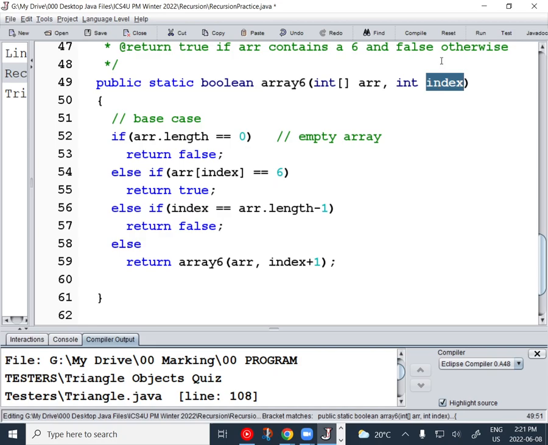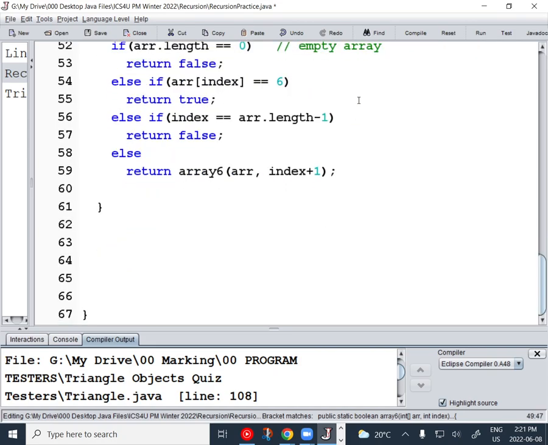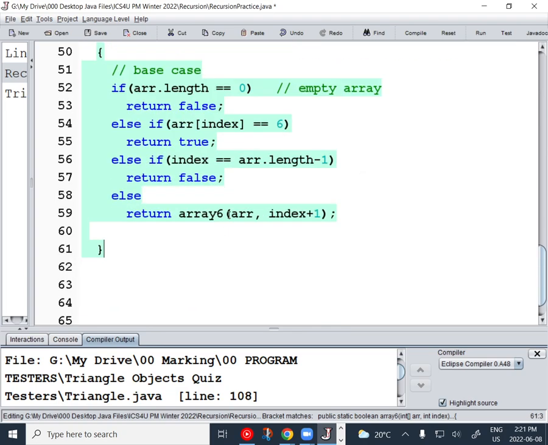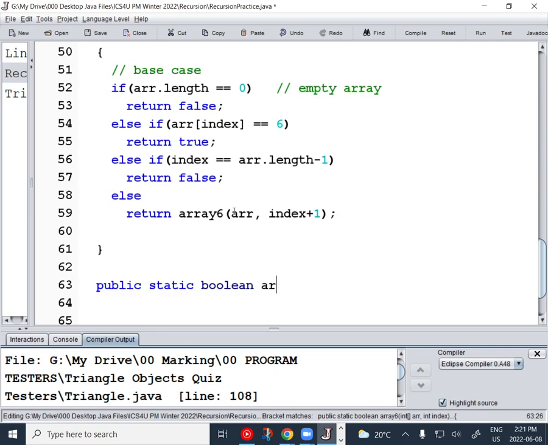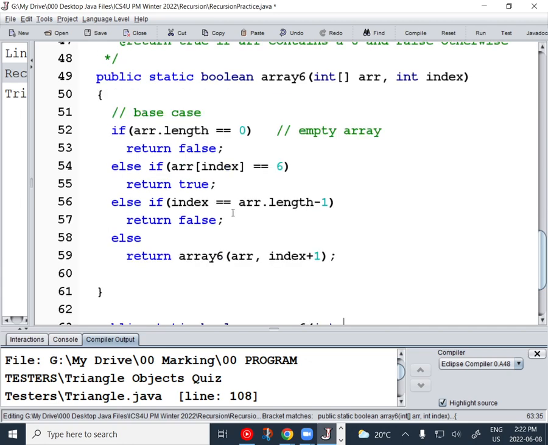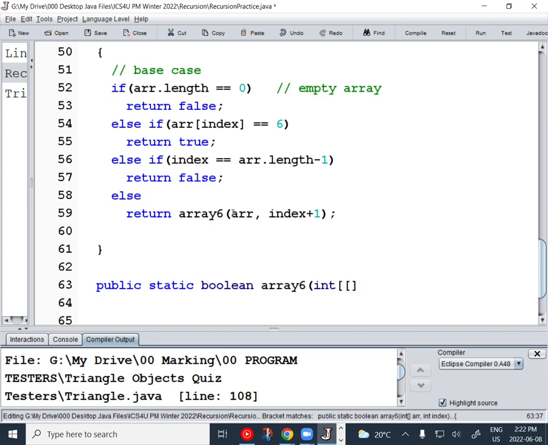So here, you can abstract how this works from the user by simply making another method that calls this one. And you could actually use method overloading here too. You could just say public, or you can call it something different altogether. They do this concept in things like quick sort and merge sort. So we still want to make it Boolean. We'll go array 6. And the only job of this method, and you won't have to worry about this tomorrow on the quiz, is just to take the array.